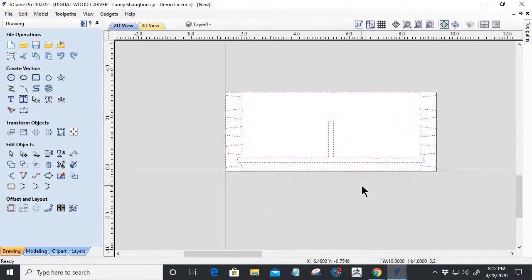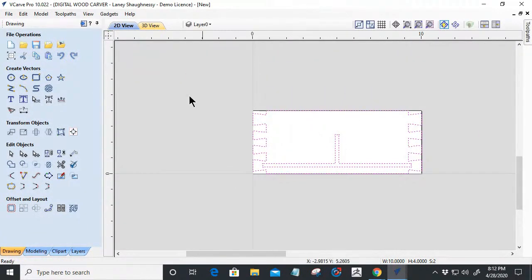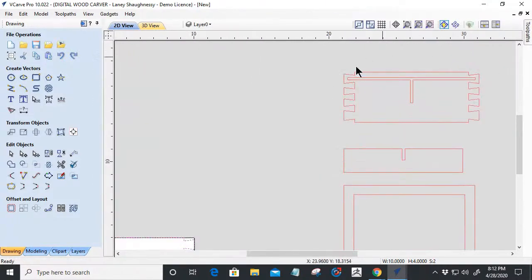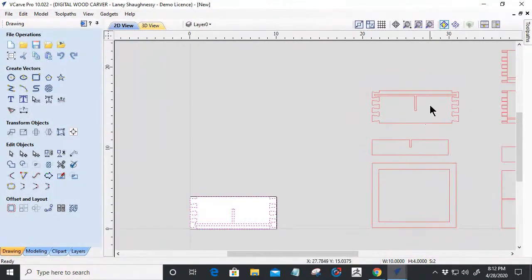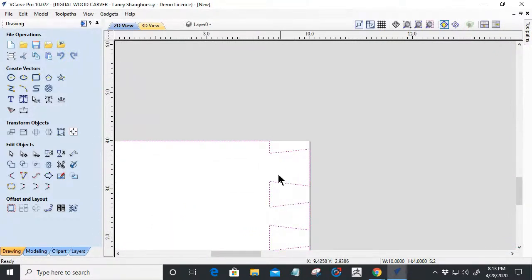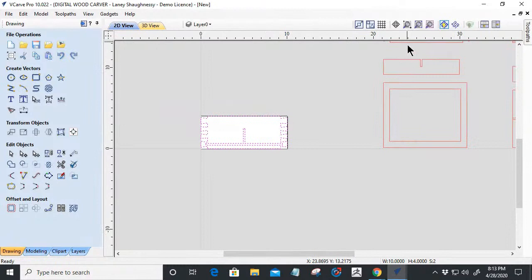All right. Now, hey, Laney, since you've already done all of this, does it count for the backside too? Yeah, it does, because they're exactly the same. I do not have to redo everything twice. If there was something carved on the face of this, or some other kind of element that made this completely different from this one, then I would say yes, but all of my dovetails are equidistant, and all that wonderful stuff.